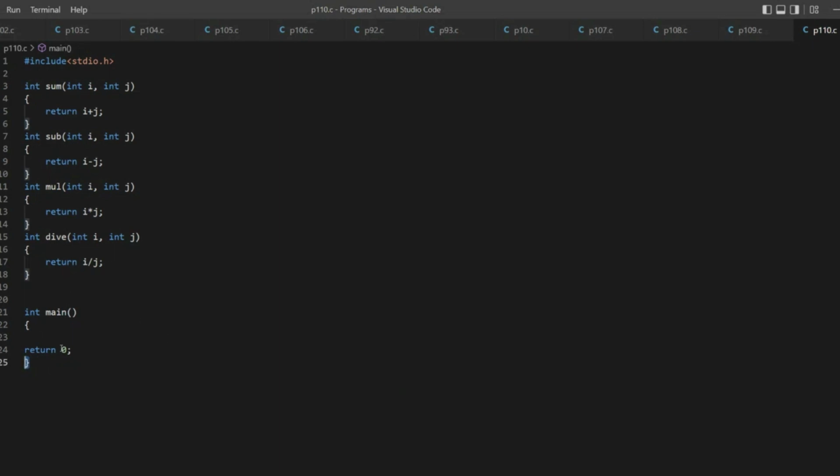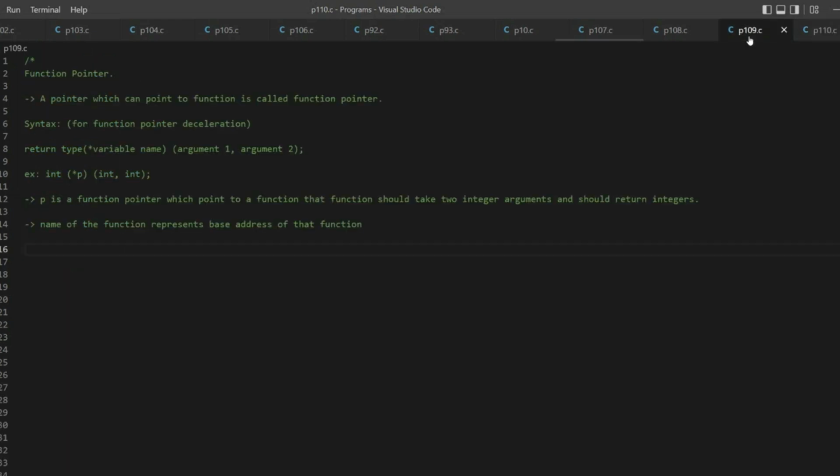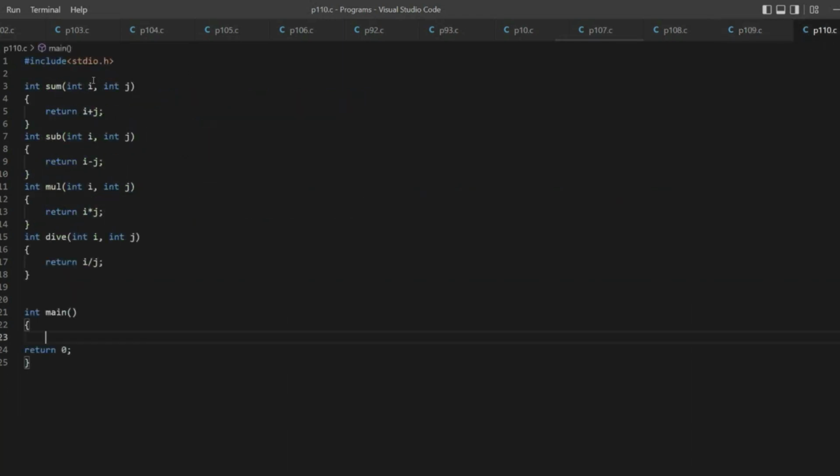Next is the most important thing. Here inside the main function, first I will declare the function pointer. So how to declare the function pointer? For function pointer you need to know which function you will call using the pointer, how many arguments there are and what the return type is. So as we see here int (*p)(int, int), that means two integer arguments and the return type is also an integer. Similar way here also two integer arguments and the return type is also an integer.